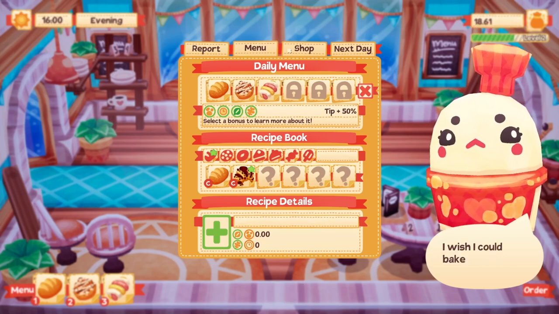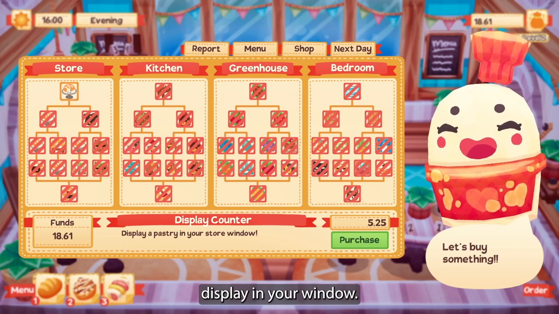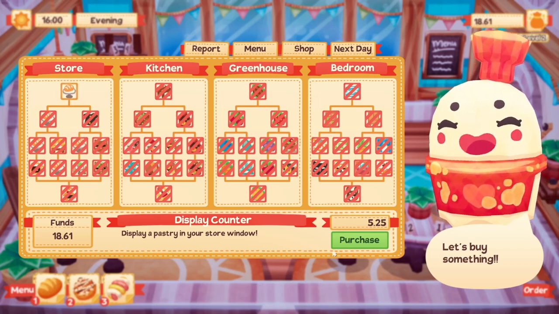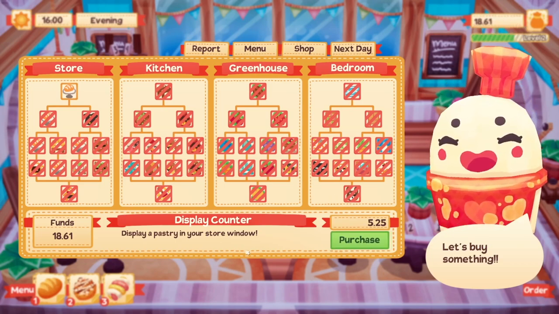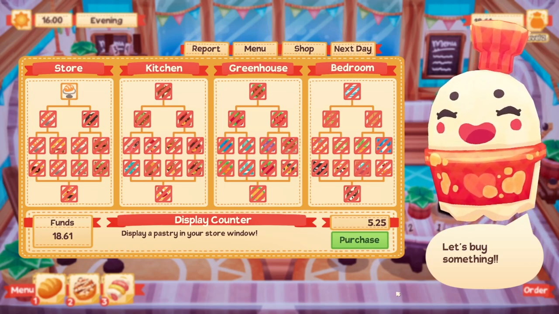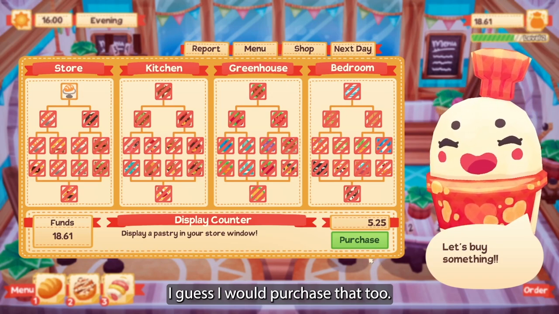Okay. Menu. Shop. Display it in your window. I wonder how I do that. If I can do that. Display counter. Display a pastry in your window, store window. Purchase for $5.25. I guess that's okay. So I would purchase that too.